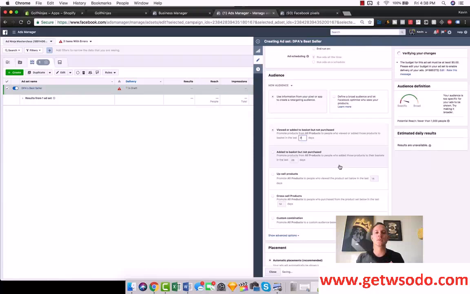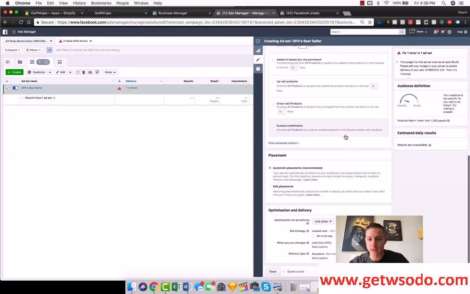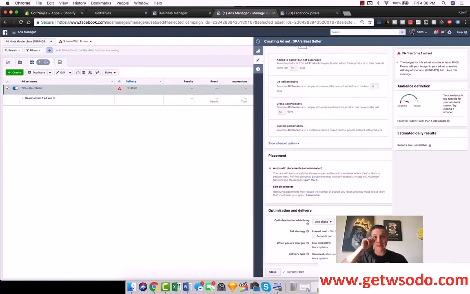So basically what this means, guys, is anyone who viewed any product in either a collection or all of your products, viewed or added to the basket but not purchased, right? So they were about to buy, they thought about it, but they haven't yet. Facebook will automatically show the exact product that they were looking at in their basket or viewed but didn't buy to them as a Facebook ad, guys.